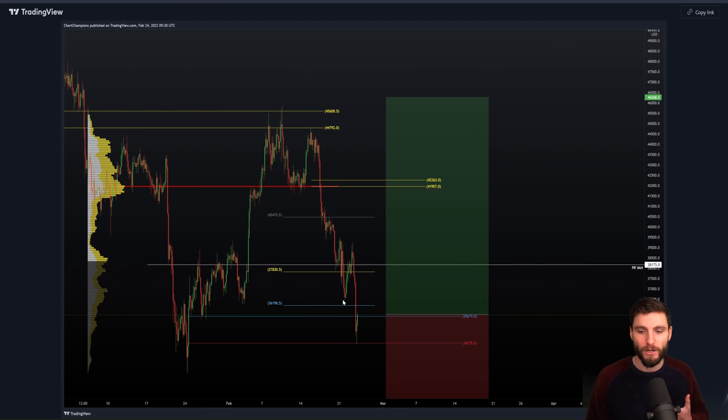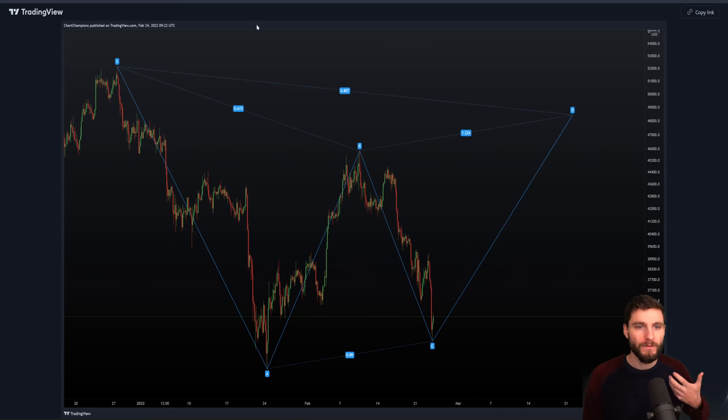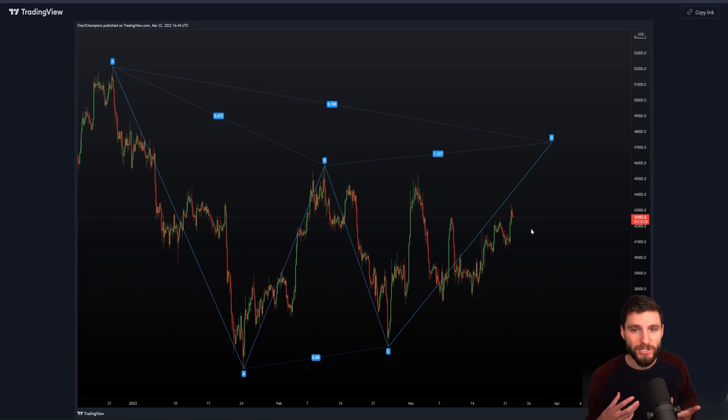So we had that harmonic along with our several levels of confluence for this long trade. Again, this setup was given inside of the group. So that was handed on a silver platter, I like to say. But of course, we saw a large move up to the upside. We come back down for a retest. We're obviously in that subsequent move to the upside right now. And this harmonic is still in play. For me, this harmonic is still totally valid, still in play.